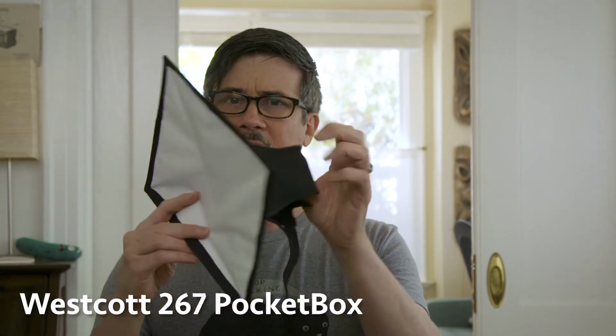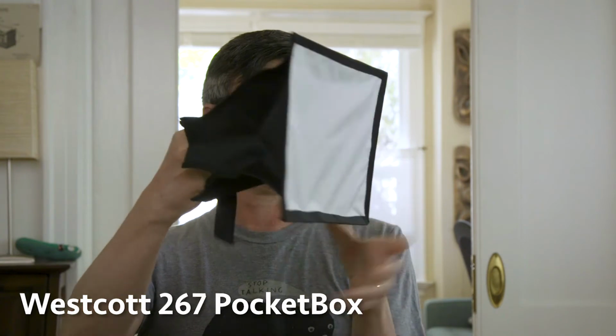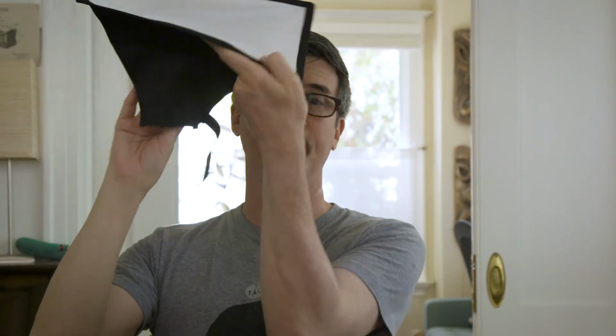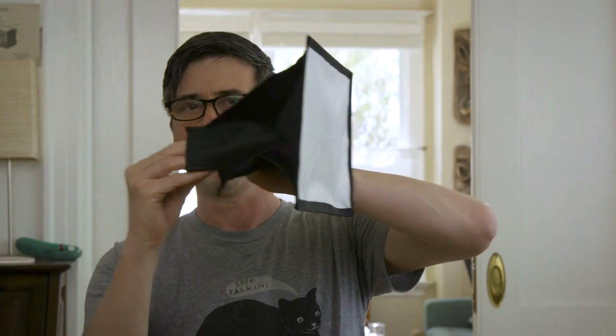So I brought in this really small light box. It's meant to attach with this Velcro strip here to the end of a still photographer's flash unit that they would have on the top of their camera. So it's meant to do that. I instead put an LED bulb in here. This is what I use with James. It's a 150 watt equivalent. So I just put it in there.